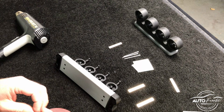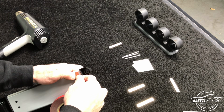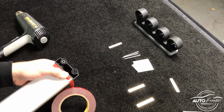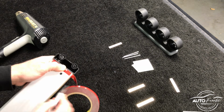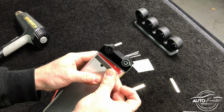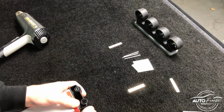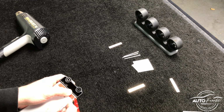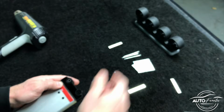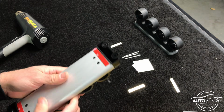Okay, so we're going to just take the VHB tape and line it up right here on the end. Take the X-Acto, kind of cut it like that. Now you can see here, I already pre-measured this, that this magnet is pretty much the same size as where we're going to put the tape. And the whole key to doing this successfully, the brushes that I'm putting on this rack are not very heavy, but my wheel brushes on the other side of the garage, those actually have some weight to them. And if you don't do this properly, this is going to fall off your wall.